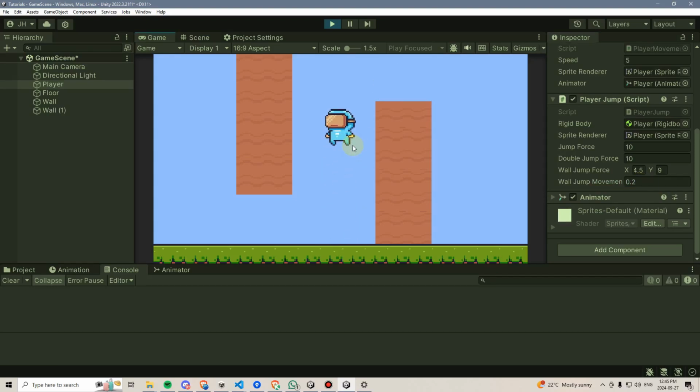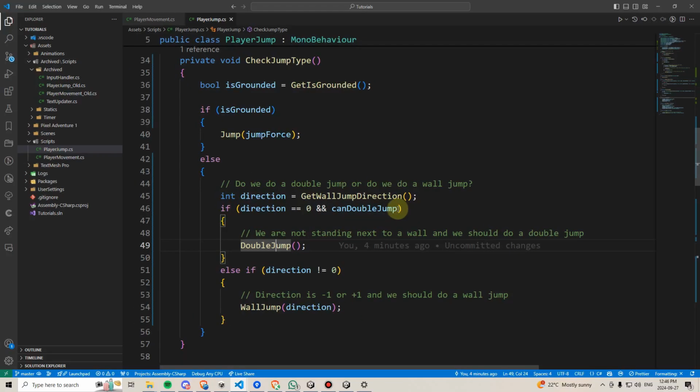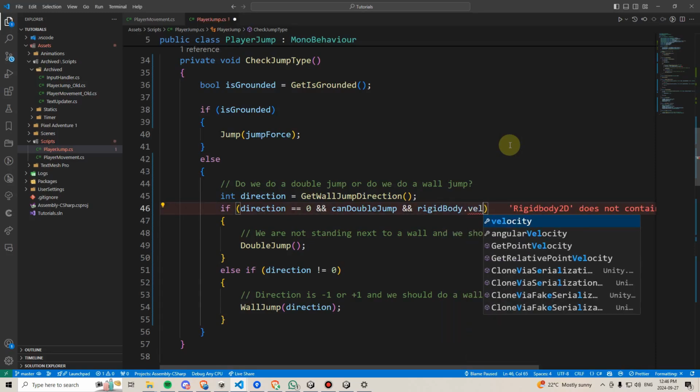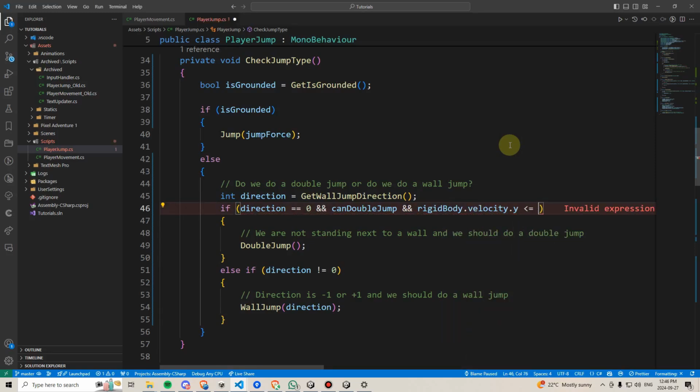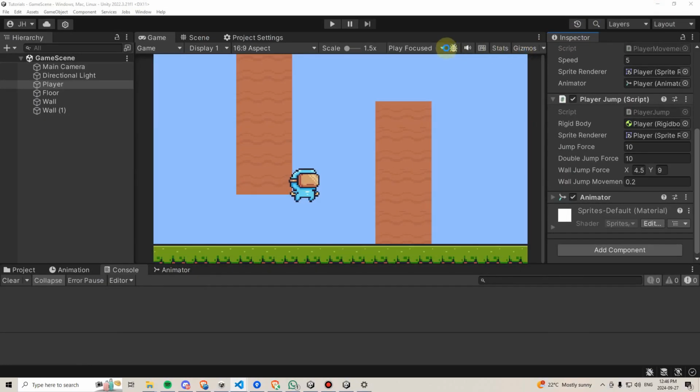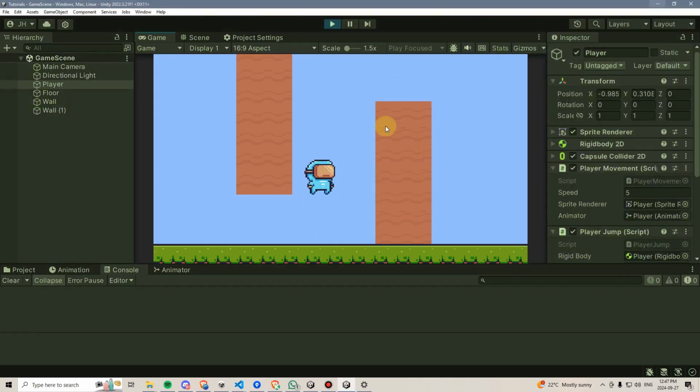One small thing I think I would like to do, though, is just fix the double jump itself while we're here. I personally think the double jump should not be available until your downwards velocity is zero or maybe a little bit close to zero. So I'm going to also just add a third condition in here and say if rigidbody.velocity.y is less than or equal to, we'll just say 0.1f, only then are you actually allowed to double jump. That way, if you're tapping space really quickly at the initial part of your jump, it won't get wasted.